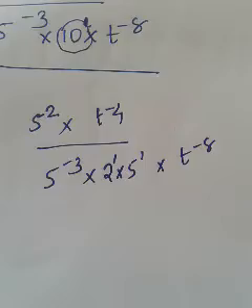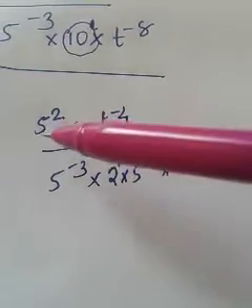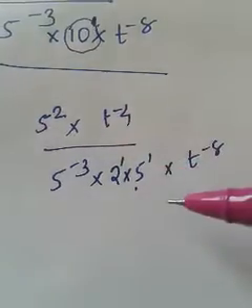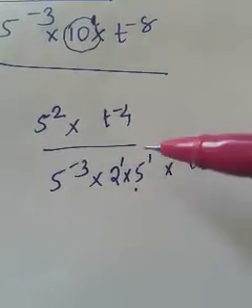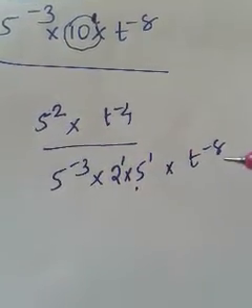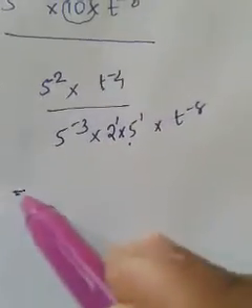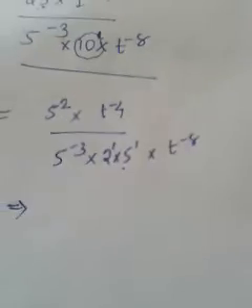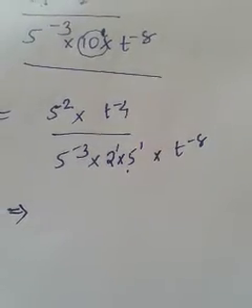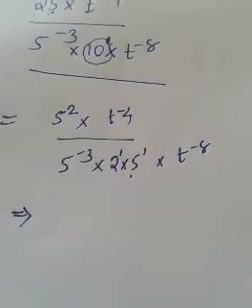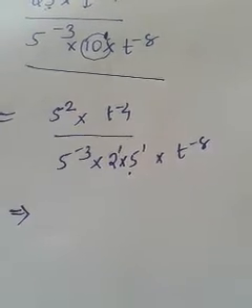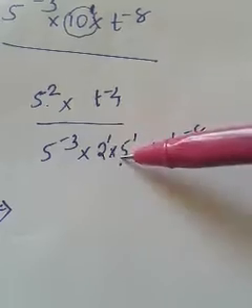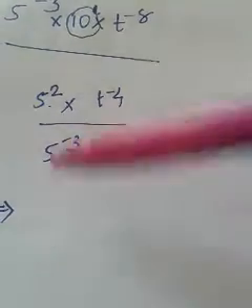Why I made this kind of changes? Because now we just see the base. Here the base is 5, here the base is 5. Bases become equal somewhere. So that kind of advantage we can use. That's why. Okay. Now we just see the magic. In the next step, I'm repeating why I went for prime factorization. Because here the bases are too different. In order to make the bases the same, we can depend upon prime factorization, because after prime factorization the bases become the same. See, somewhere it becomes the same now at least.